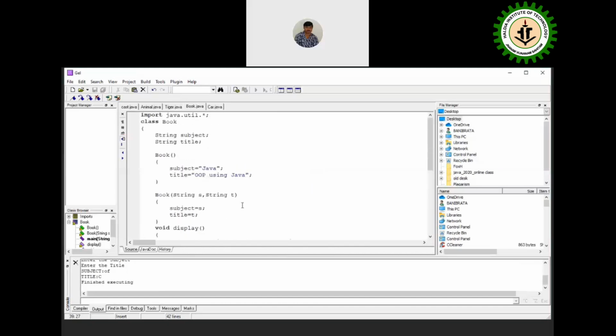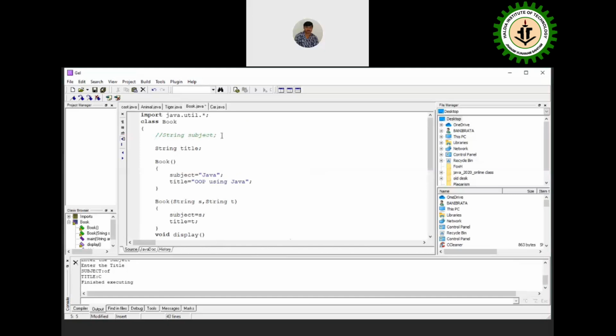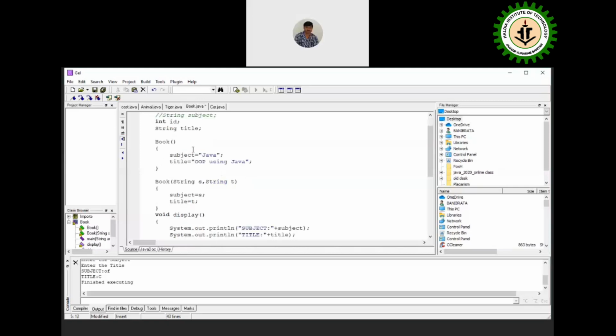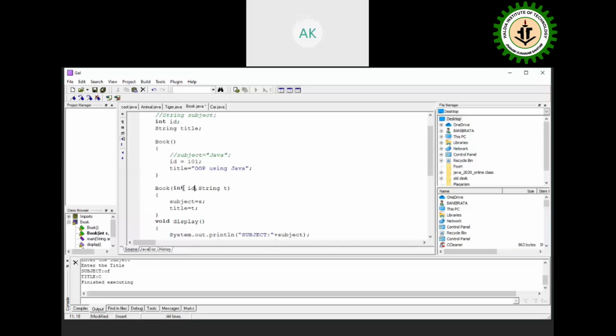Okay, for the timing, I have to change it, otherwise it will take some more time. Later, I will check it. So I am taking it as an int id. Okay, sir, because I don't know why this is showing. It may be some problem. Later, I will check it. ID equal to, suppose, 101 like this. I'm checking it. Int id.